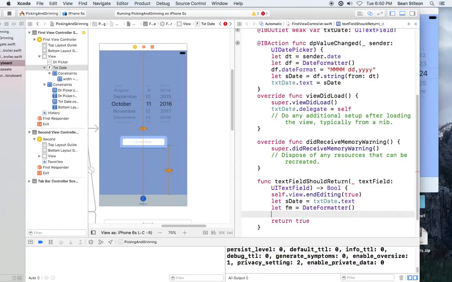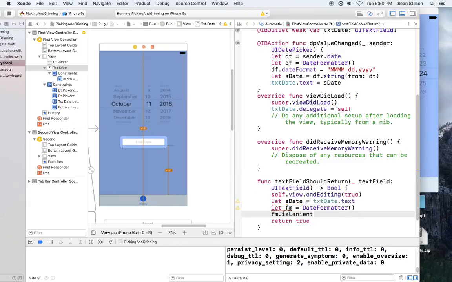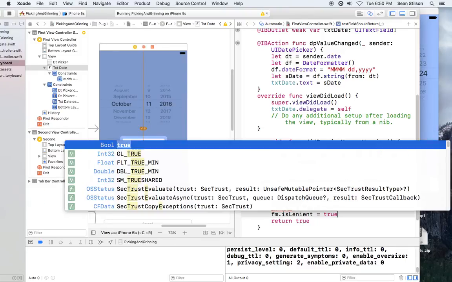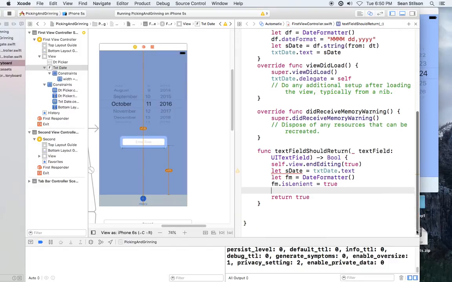Create a date formatter. A line that we need to add that's very important allows the date format to be a little bit off. It's called isLenient, and that is a settable property. What that says is if it's not exactly right, don't blow up, don't throw an exception, try and figure it out, basically.